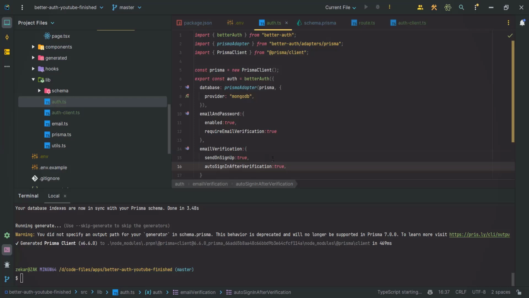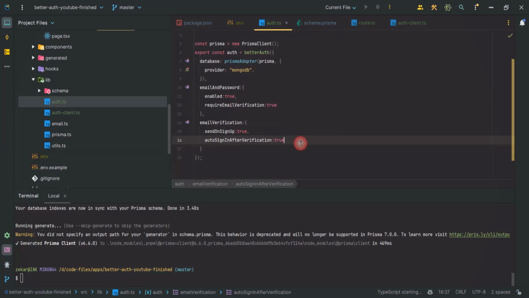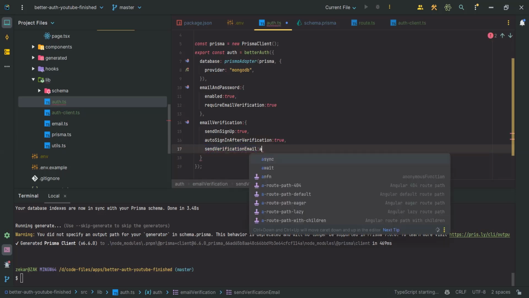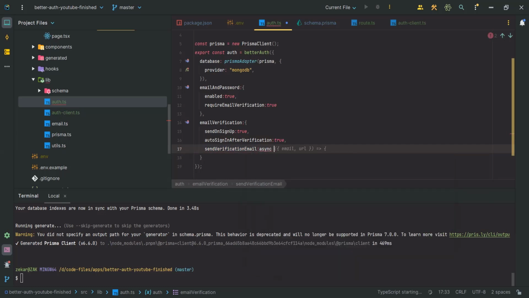Now after we have set that, we need to set the verification email. So in order to do that, we need to use a comma, and we can say send verification email, and let's create an async function.